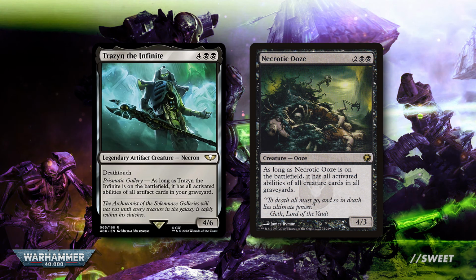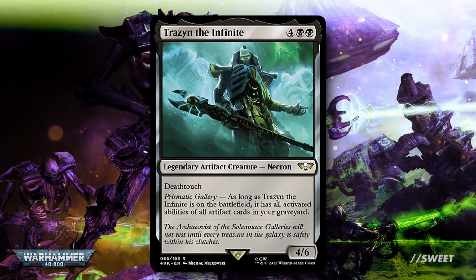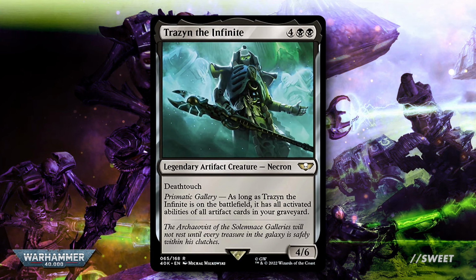I'm assuming, James, there must be a way of making infinite mana with this exceptionally quickly. Oh, absolutely. If you untap with this, there's a lot of ways to just win the game.